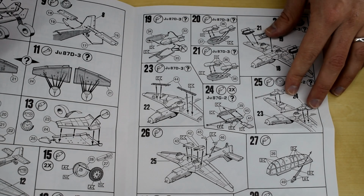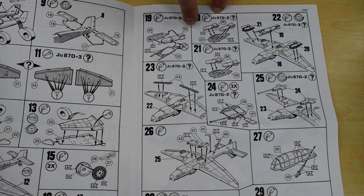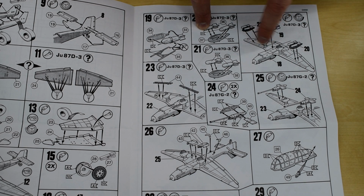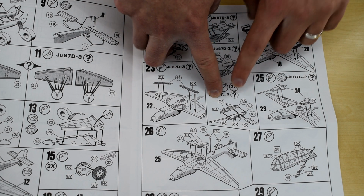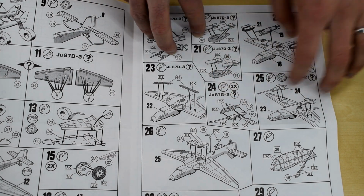And then, like I said, you get different munitions with the aircraft. For the D3 version, you're going to have a big bomb under the main fuselage, and then some little bombs underneath the wings, and they install like that. The air brakes will then go on as well, and here you see you've got the G version, which is the cannon. So obviously if you're going to put the cannon on, you don't need the bombs, and vice versa.